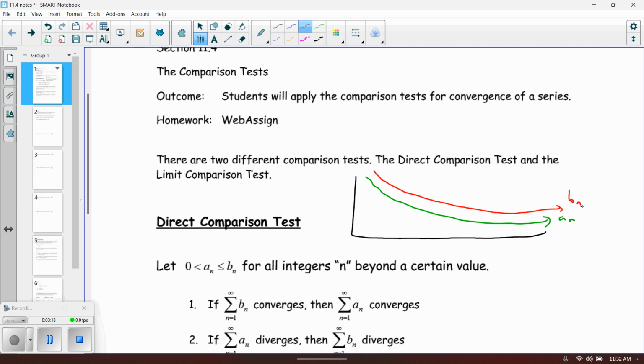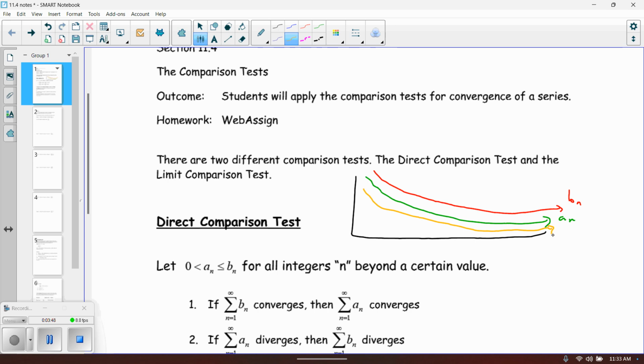The question becomes, what if I think that a sub n is convergent, and then I say, okay, well, I'm going to pick a b sub n or some other kind of thing, but it's less than instead? Well, in that case, we actually don't know anything. Maybe the orange one is convergent, but because a sub n is greater than that, we don't know if a sub n is convergent or not. You would have to basically bound it from above in order to say it's convergent.